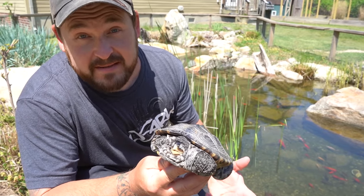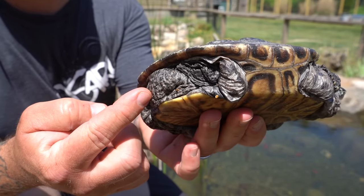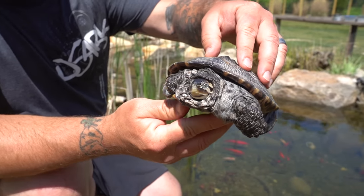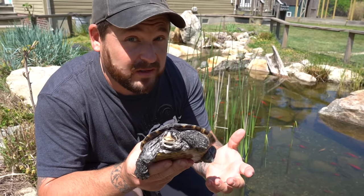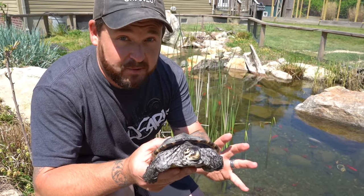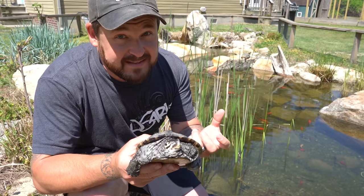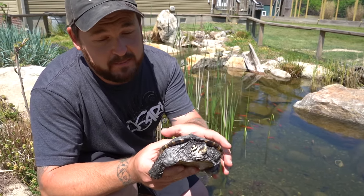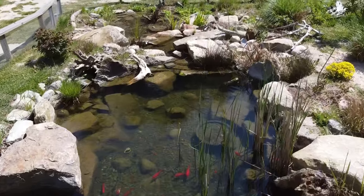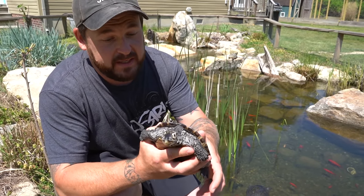More surprises. This is a diamondback terrapin that is extremely overweight to the point where it is actually unhealthy. This animal could be suffering from fatty liver disease — in fact, it's probably most likely — and you can just see the rolls of skin and fat hanging over her limbs. When terrapins are kept in fresh water, they tend to eat a lot more than they would in brackish water. This is a brackish water species, so ideally they should be in brackish water. People often miss that warning sign and just keep feeding them because these things are like garbage disposals. This animal is going to live out here in this pond now and we're going to monitor her intake.